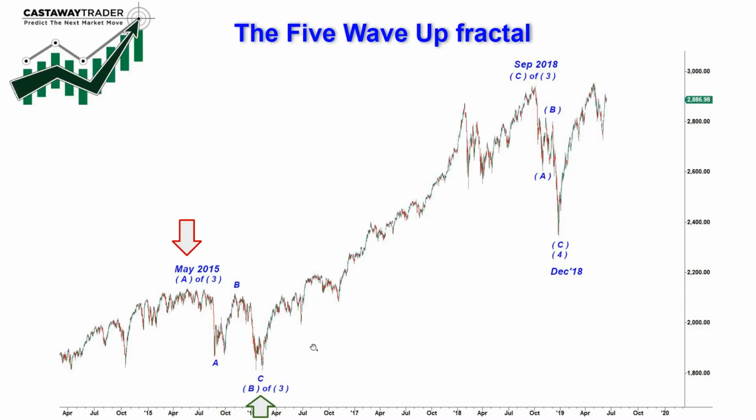This is it, and you can see the slope of that rally is much steeper than the preceding wave A of 3. So that confirms that that part of the rally was wave C of 3. And we topped in September 2018. Off the top, we got another corrective A down, B up, C down, which I personally count as a completed wave 4 down.